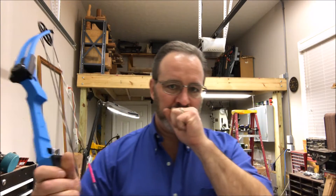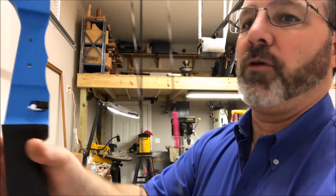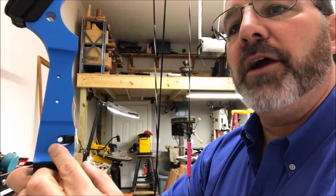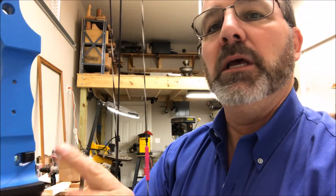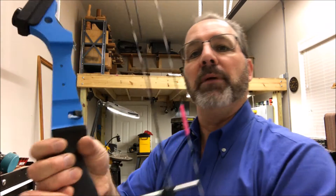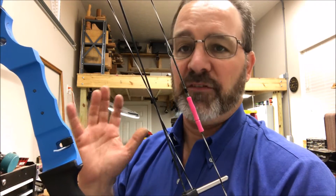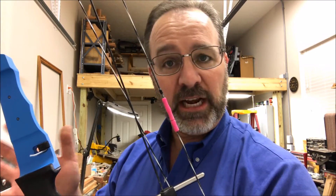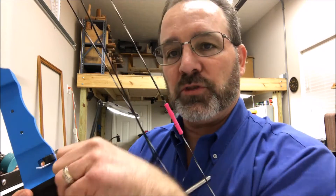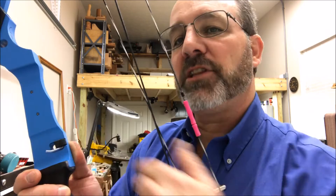The other day we were in a tournament last Saturday. This right here is the arrow rest. When she shoots, the arrow lays on there and she pulls back to shoot. This little wire broke on her at the tournament. Luckily I had a spare that I had purchased and put in her case. But the two coaches that were working on it - they're really great guys - one was using his pocket knife trying to pry it out. They just couldn't get it out because it's really pressed in there hard.